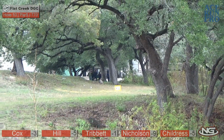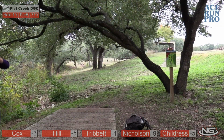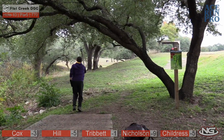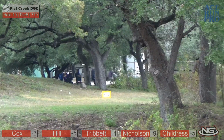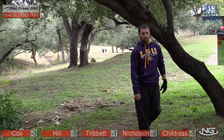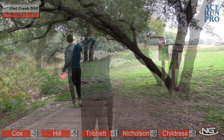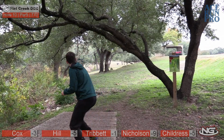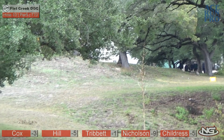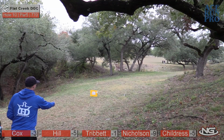It's hard to say what the ideal landing area is. It's definitely not in the ravine. But it's so hard to get to the top of the ravine on the other side because you have to start out so low. Yeah, this is a very demanding tee shot, and that one clips a lake tree as well. The ideal line is really just a straight to flat shot there, or even a flip up to flat shot that just finishes at the end. This looks okay if it finishes. And again, there you see, it's still kind of sketchy there.